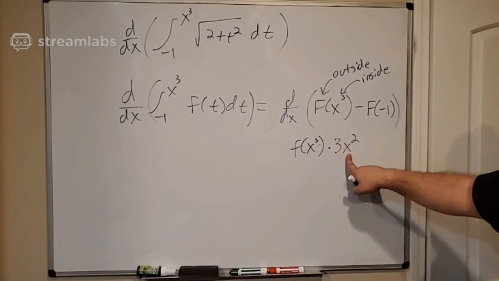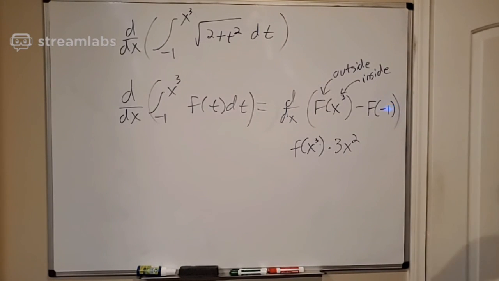And then what is the derivative of capital F of -1? 0. Is 0. So that is why our answer choice here will be answer choice D, not answer choice B. B is the only other one that makes sense, but that would be if you forgot to multiply by the derivative of the inside, which is a common occurrence. So please don't do that.